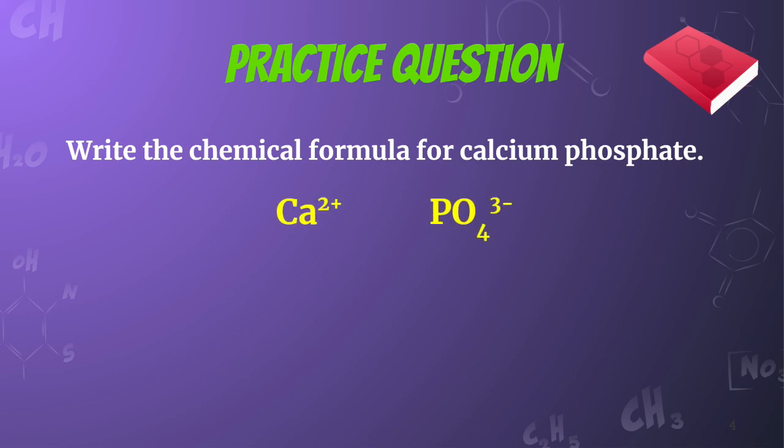So here we're beginning with calcium, which has a +2 charge due to the fact that it always loses its 2 valence electrons. We've memorized the chemical formula for phosphate. It's P with 4 oxygens and an overall -3 charge. Now again, we can crisscross those charges, and that's going to give us an indication of how many of each ion we're going to need in the formula. It turns out we need 3 calciums, and we need 2 of the phosphate ion. Again, I've added the parentheses to separate the 4 from the 2 so as to have it not read 42.